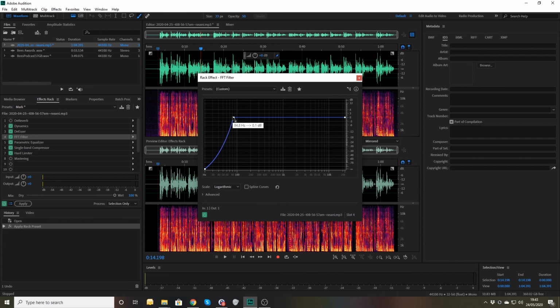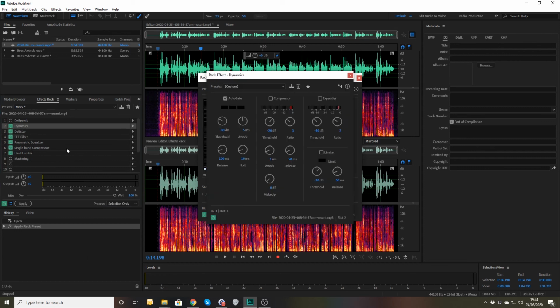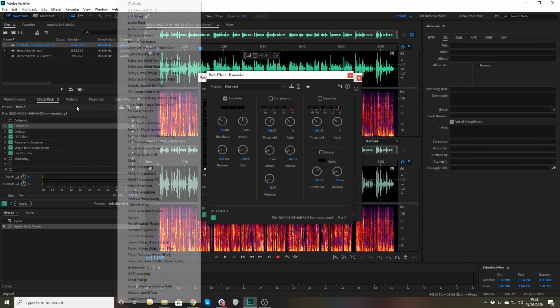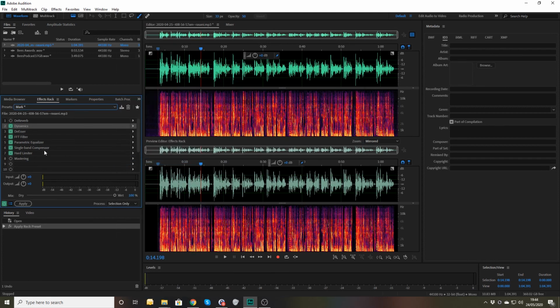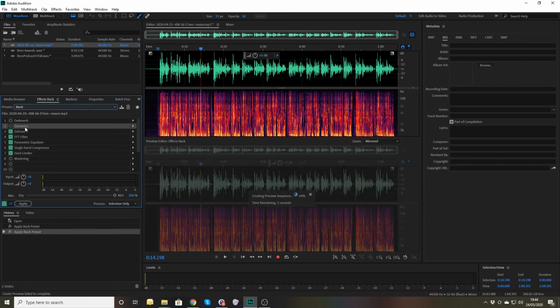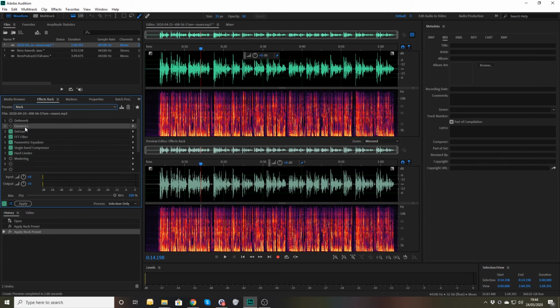So remember, no matter what presets you set up, if you then get sent some audio from someone else, you are going to have to work with your EQ curve to make sure it's right. You're going to have to set your de-esser as well. One other thing that you may have to do is play with the auto gate settings as well here. By default, if I load this back in, you'll see that the auto gate is off. So by default, I don't have that on in my multi-track session, which is where this list of effects has come from. On the end there is mastering, which is, again, off by default.